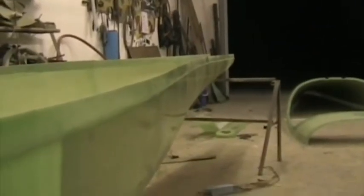The next task is to trim the joggle to 40mm width. In this area right at the firewall there's a double joggle overlap. This top joggle rides on top of the lower joggle, and to allow it all to fit properly a small square needs to be cut out. Mine is already cut out and removed and the edges rounded off until you get a good fit between top and bottom fuselage halves.